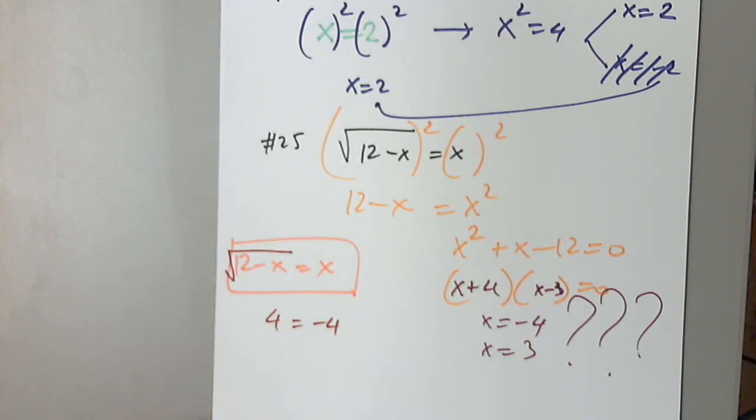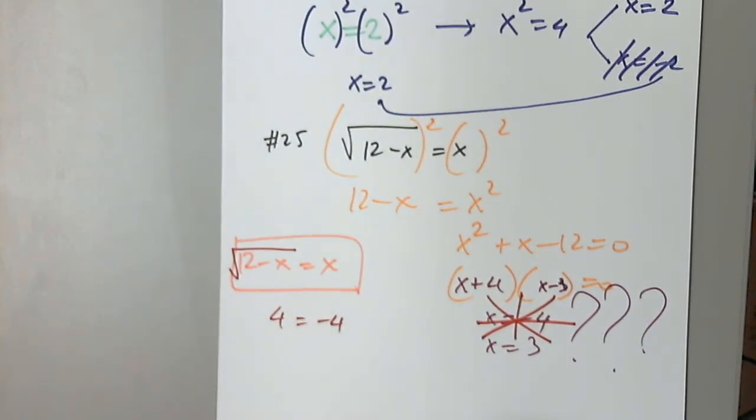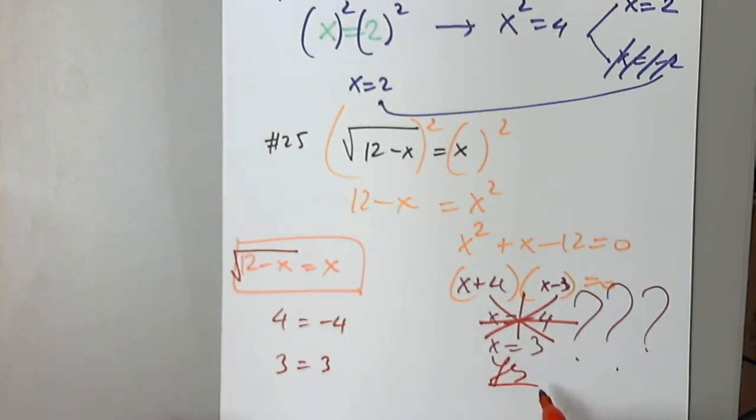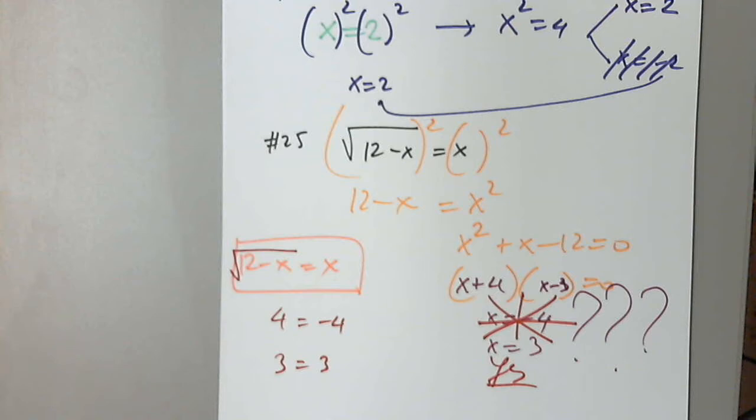So what do you say about x equals negative 4? Of course not. Negative 4 cannot equal negative 4. Done. So now I plug in 3. 12 minus 3, the square root of 9. And the right-hand side is 3. Would you accept x equals 3? Yes. Of course. So is the negative 4 just a no solution, or is it kind of extraneous? Extraneous solution. That counts as extraneous. But if 3 didn't work, I would have said the equation has no solutions. But I still have a solution.